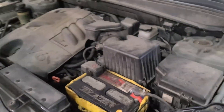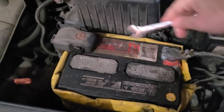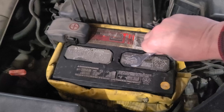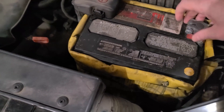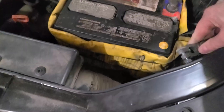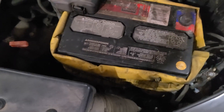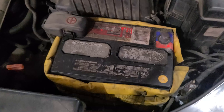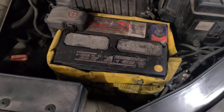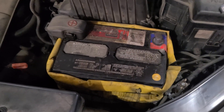I've opened the hood and the very first thing I'm going to do is disconnect the negative battery terminal. I'll loosen it, give it a good twist, and it should pop out fairly easily. I'm going to tuck it inside so there's no chance it reconnects, because when I remove the airbag there is always a chance the airbag could deploy. This is a safety measure, and it also gives you a chance to look at how clean the battery posts are — mine is a little dirty and I'll be cleaning that up when I put it back on.